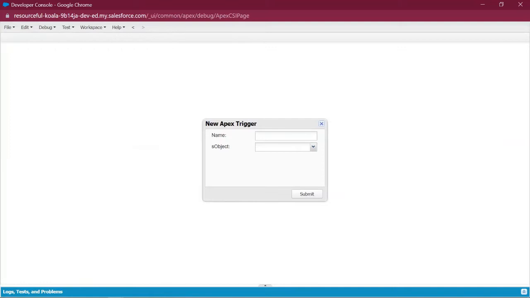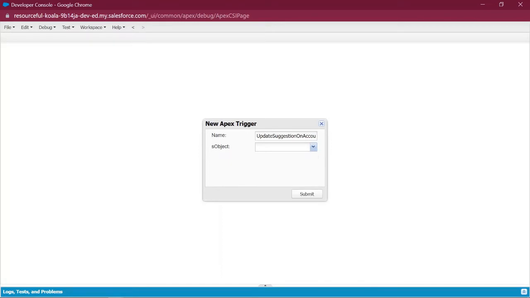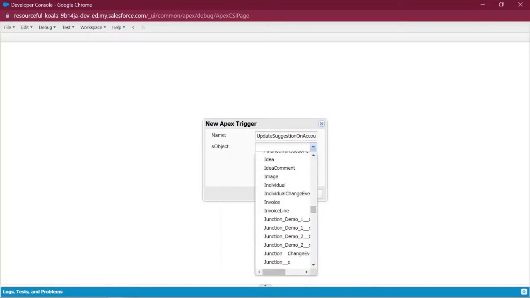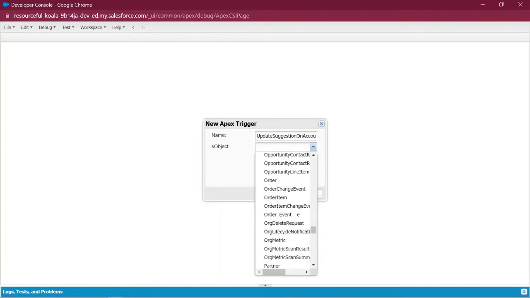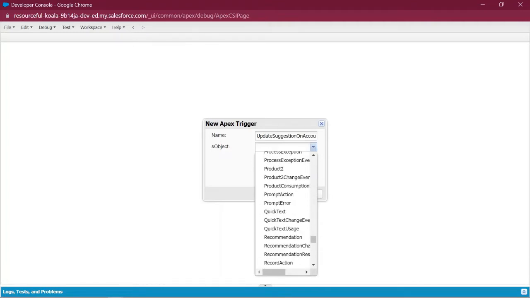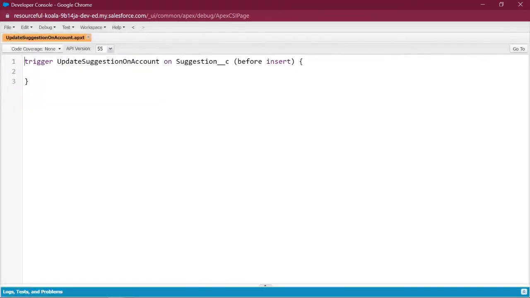Let's name it update suggestion on account, and we are writing our trigger on the suggestion custom object, after insert and after update.